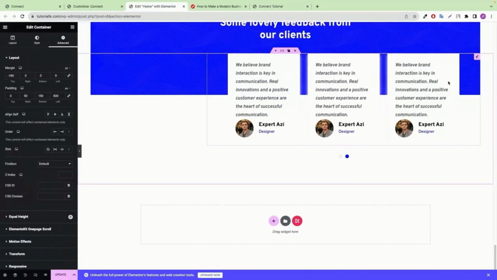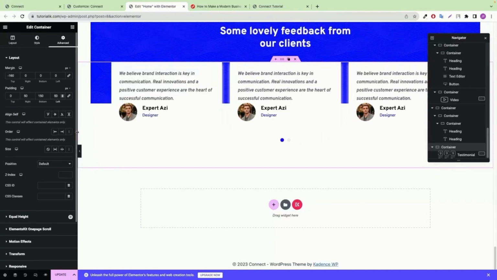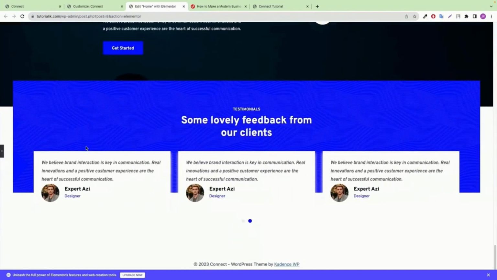And now if you just click on this container, this is mainly the parent container. Let me open this navigator, like this testimonial container. Then you will get to see this Advanced option. We mainly add this padding 500, but it doesn't exactly need to be 500. It needs only 40 pixels. So I'm just going to make it 50 pixels. And as you can see, boom, our design is now ready.